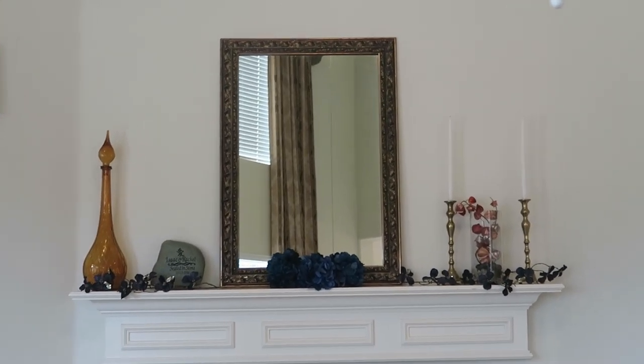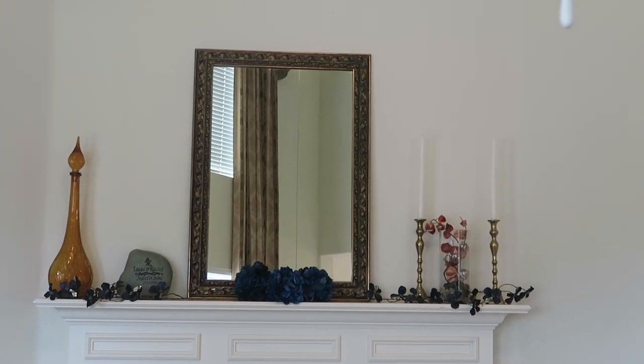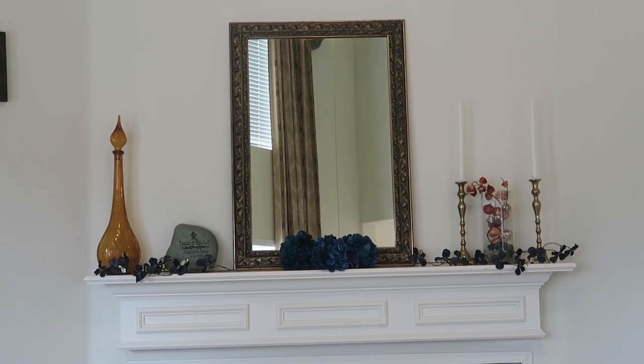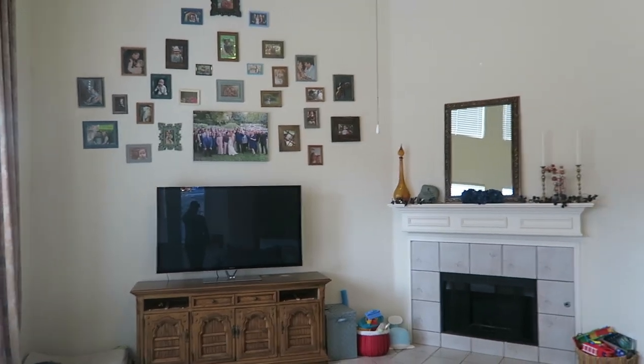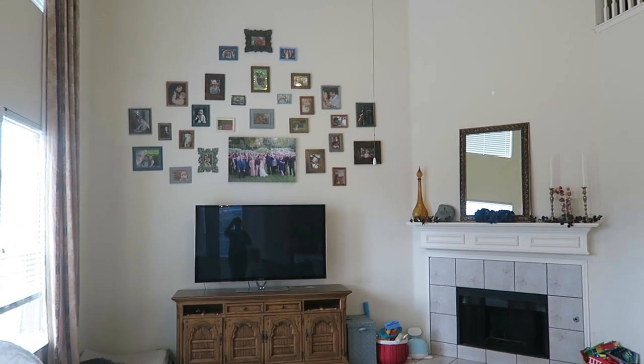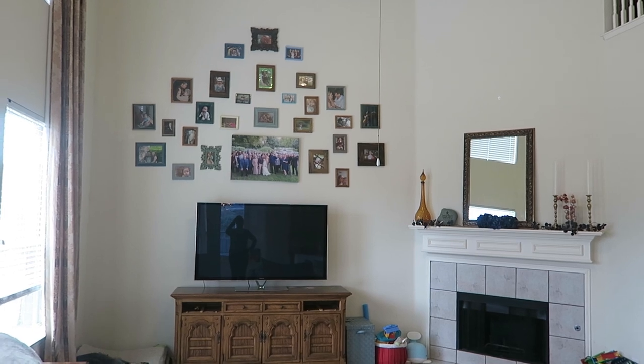So if you guys have any other ideas about what I could do with the mantle, let me know down in the comments below. As one more shot of how the den turned out, I really do love the picture wall, not so much the mantle.